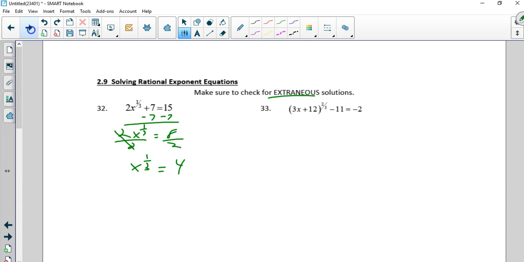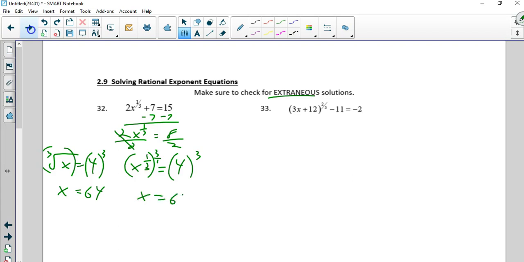Now, there's two ways to think about this. We can look at it this way or this way. In this case, what will we do? We cube both sides, which would give us x equals 64. Well, again, here, if we want x by itself, with the property we know, 3 over 1, the reciprocal, times 1 over 3, it's the same process. It just looks different. We end up with x equals 64. We plug that back in, right there. The cube root of 64 is, obviously, 4. Times 2 is 8 plus 7 is 15. Check. It works out.